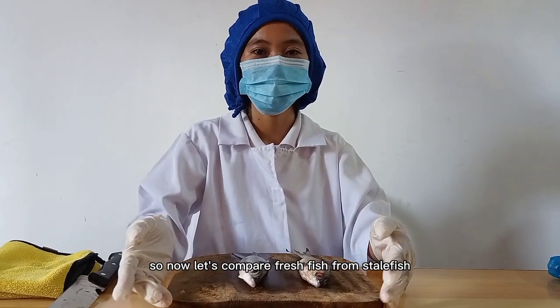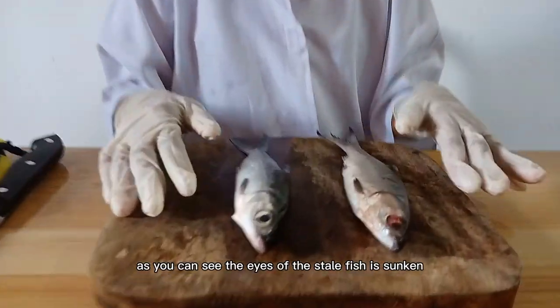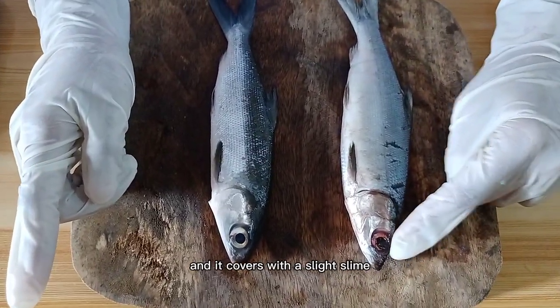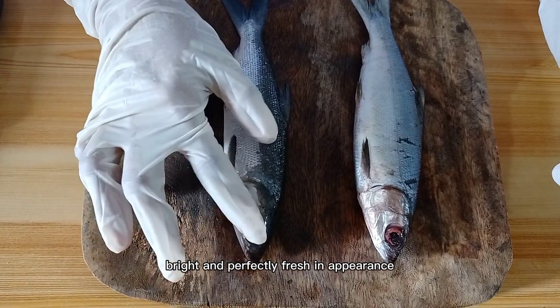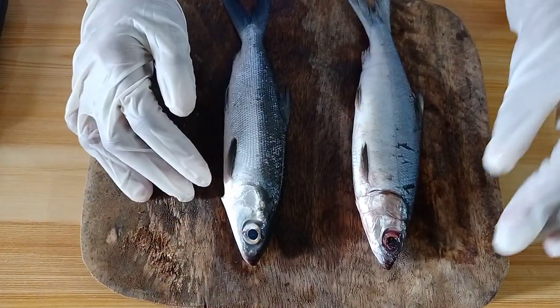So now let's compare fresh fish from stale fish. As you can see, the eyes of the stale fish are sunken or completely shrunken, and covered with a slight slime, while fresh fish has full, bright, and perfectly fresh appearance, and the pupil is jet black and convex.